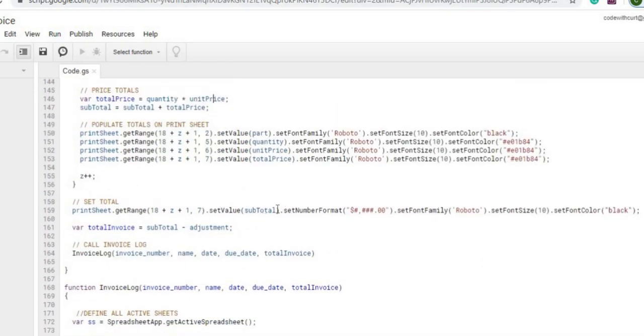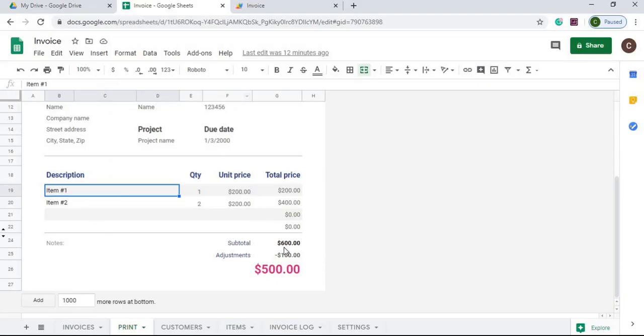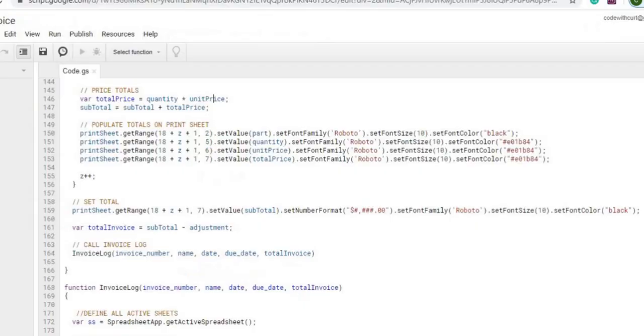And down here I'm doing a subtotal, so I'm adding up each line that I'm adding and putting a subtotal into that print sheet spot, which is right here. I'm doing this totaling right here. And my adjustments comes from my invoice sheet, and then the final price is done by formulas that were carried over from the template.